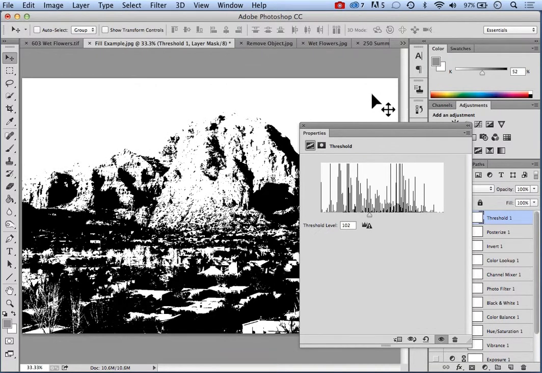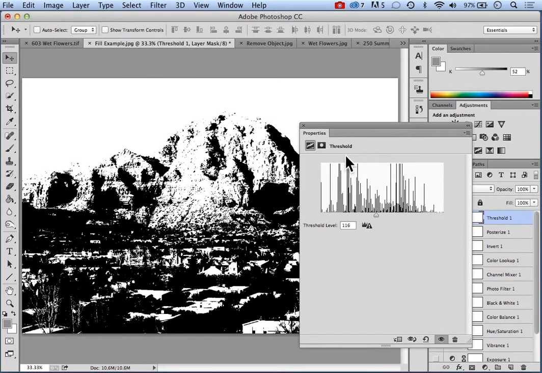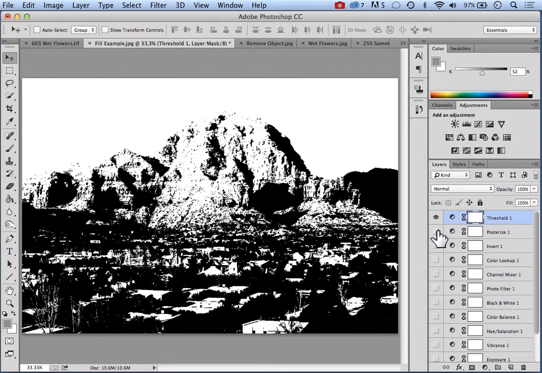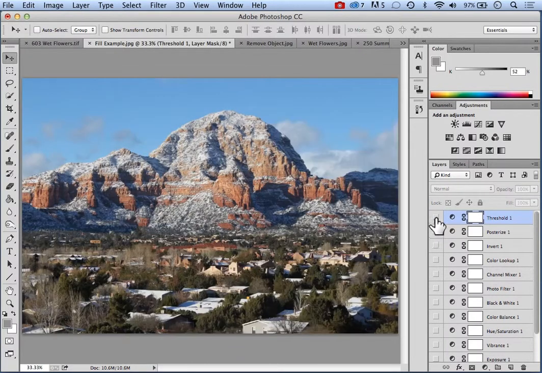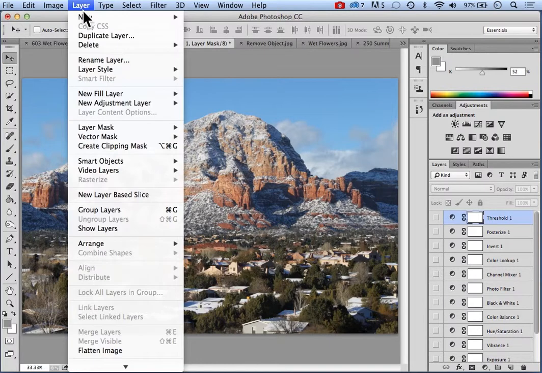This is a rather advanced topic and technique, but basically you can use this threshold function, adjustment layer, to fine-tune colors and to separate shadows from highlights. So again, this is beyond the scope of anything we're going to talk about in the book, but you should know it exists. I'm going to turn some things off here. And we're getting close to the end of our list.